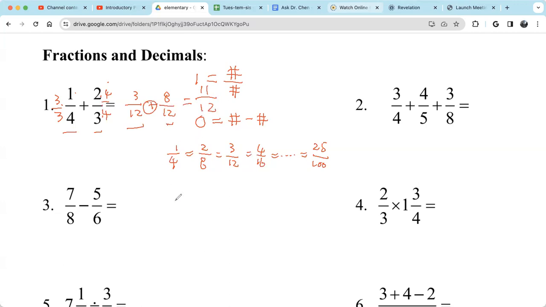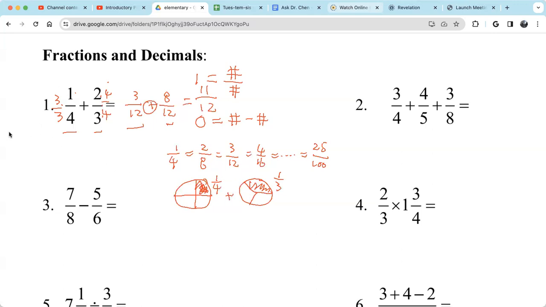So why is that? Think about a pizza pie, right? I cut it into four parts, then I take one of the 4 parts. This is the 1/4, right? Or I can cut the same pizza pie into 3 equal parts, and then I take one of them. That's 1/3. So how do I add those two together?